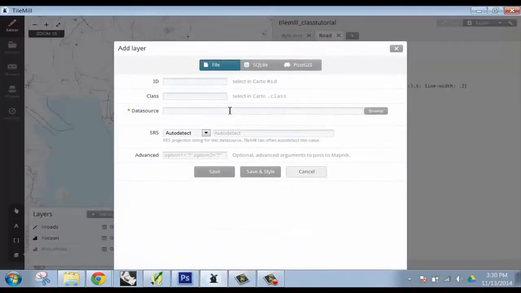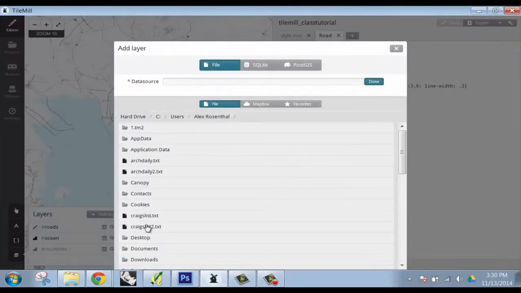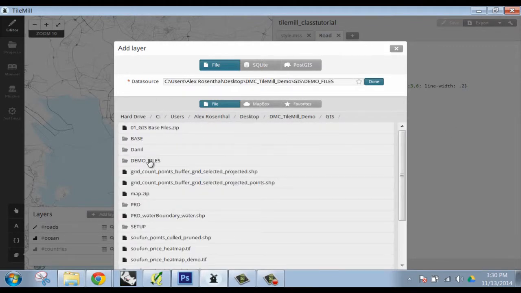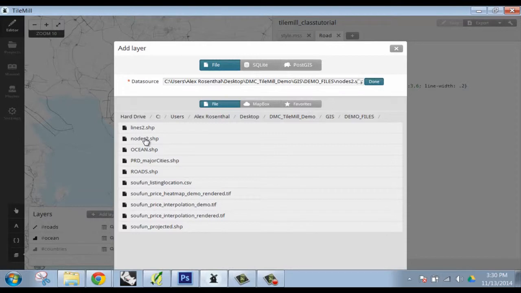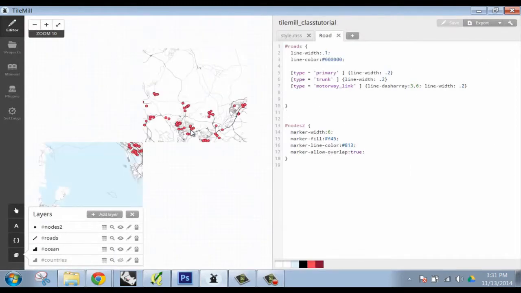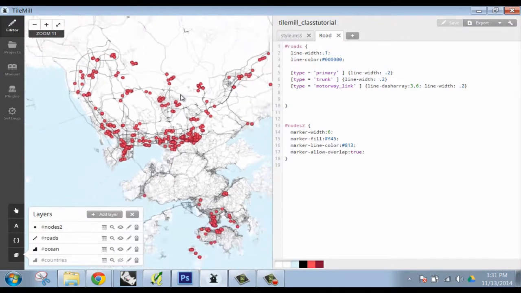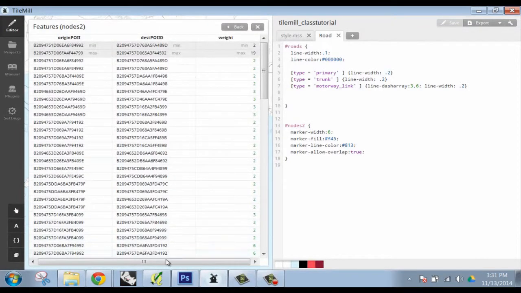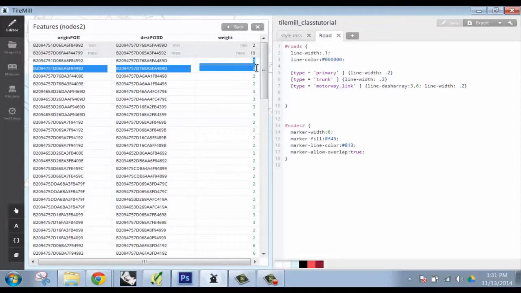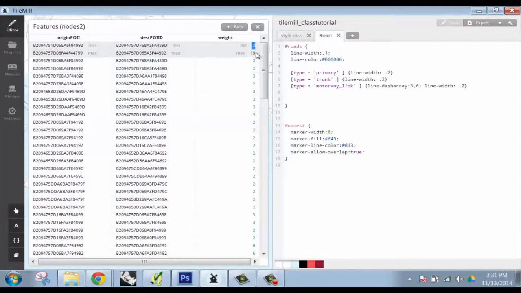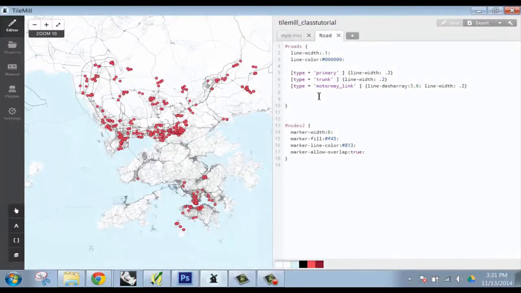Once again, add layer, we go to our data source, which is desktop, files, and we're going to want to look at our nodes. Once again, our SRS WGS84, and now we have our weighted Weibo nodes. And so, of course, do the check. We want to make sure that all our weights are set to integer, so highlighted in green, and nice enough. Once again, we have our domain, min-max 2 to 19.